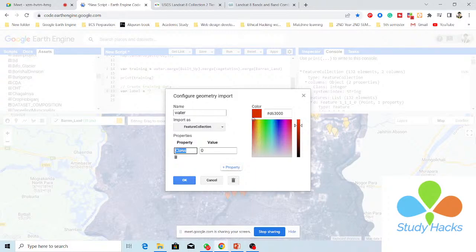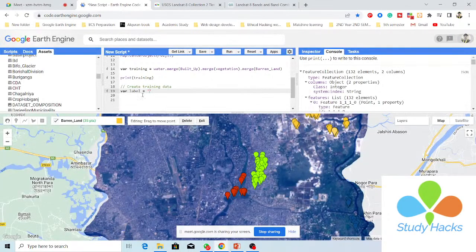So I copy it and paste it here. After this, I also need the bands, the bands I want to work with this time. So I take the variable bands and make a list.